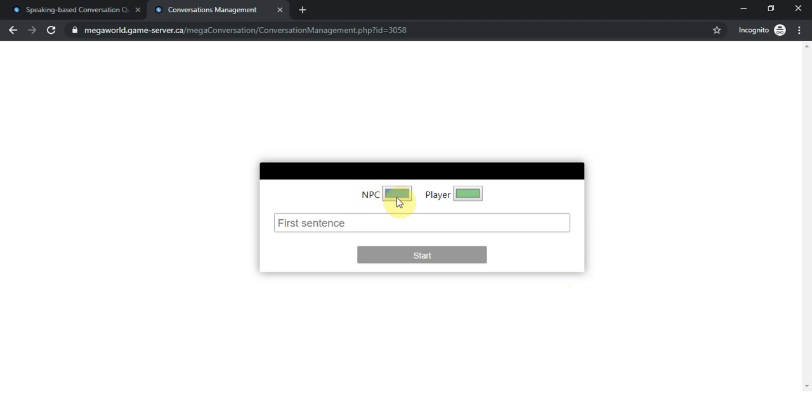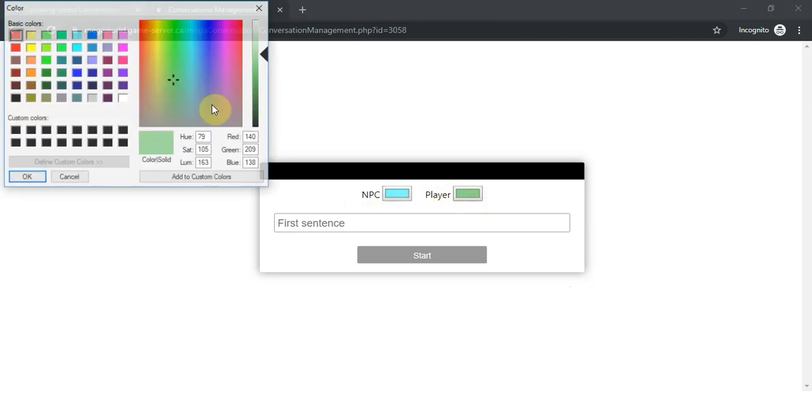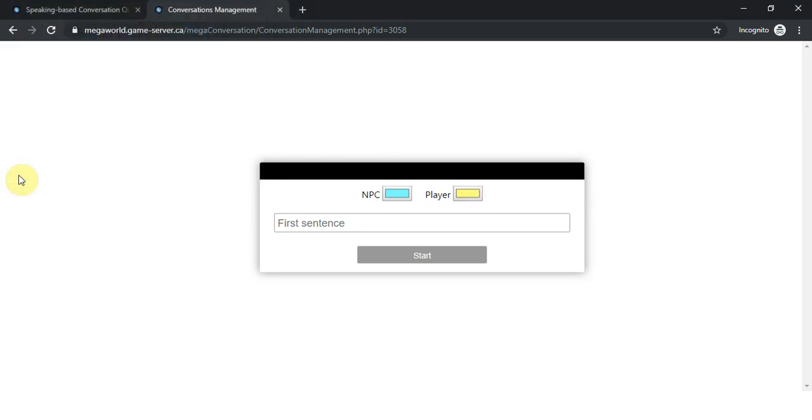If you don't like to use blue for your NPC and green for your player, you can always change it yourself. So you probably want to say, I want to use a very light blue for my NPC, and I would like to use a light yellow for my player. That is fine.